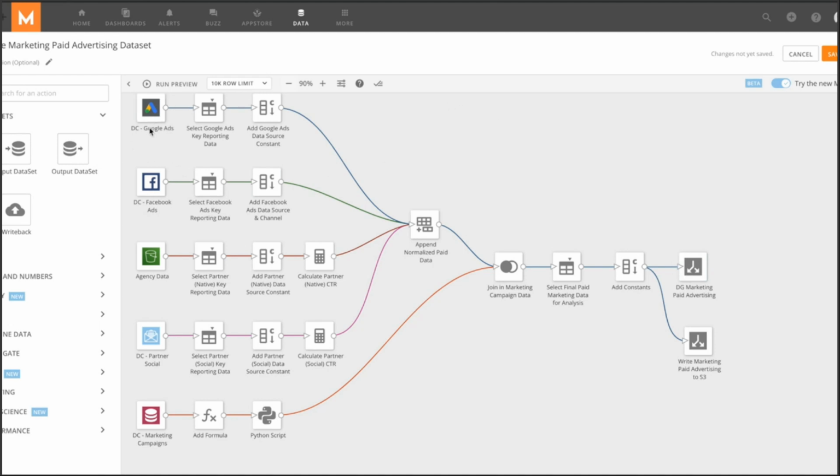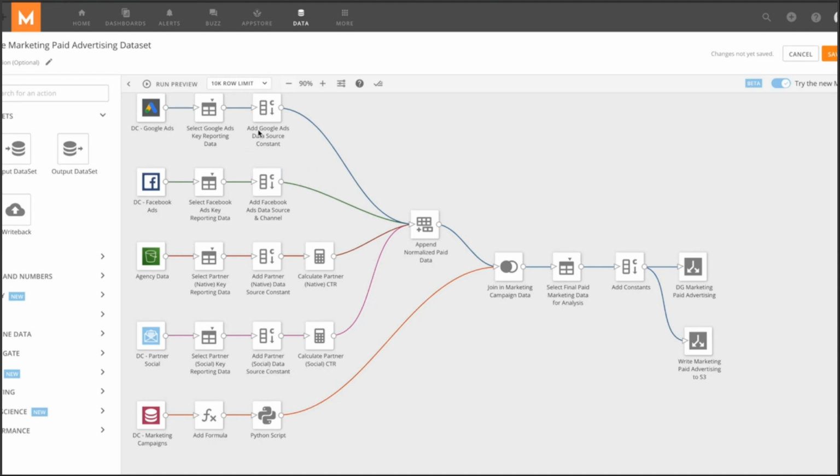And these disparate data sources here, Google Ads, Facebook Ads, these are leveraging some of those cloud-based connectors I talked about before. But then you've got things coming from agency data that are likely to have come from something like an SFTP upload, like I mentioned, or partner data that could have been taken from an email, a CSV in an email that's being automated into the platform. And then what you have for the back of this in this Magic ETL tool here is an automated data pipeline actually preparing and transforming the data to make use of it, be it in Domo or be it somewhere else.